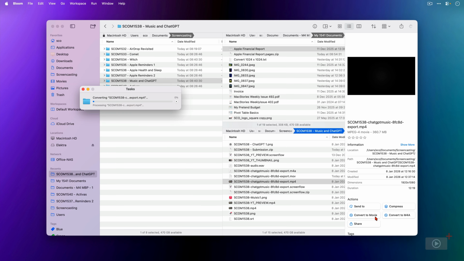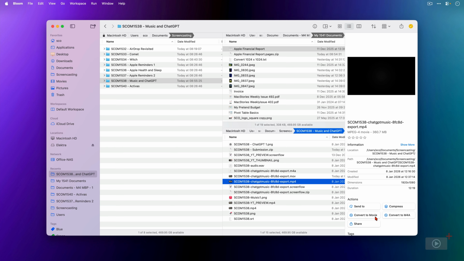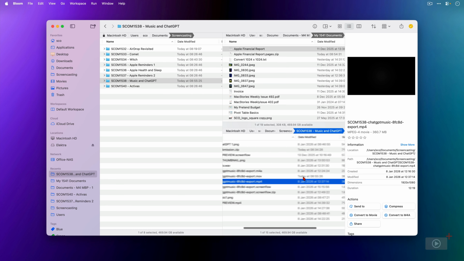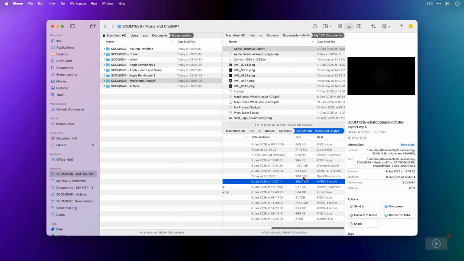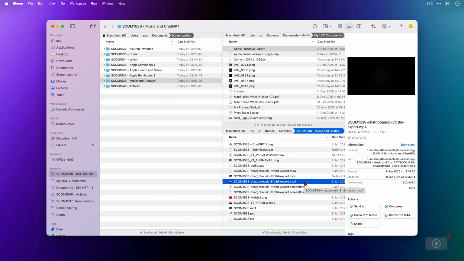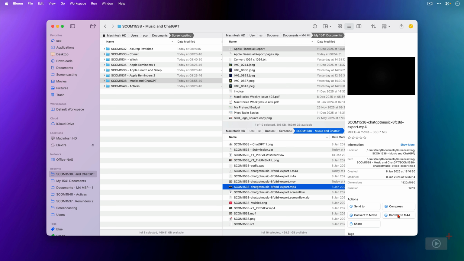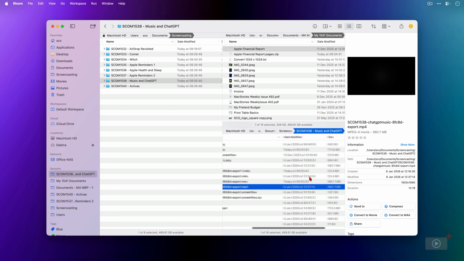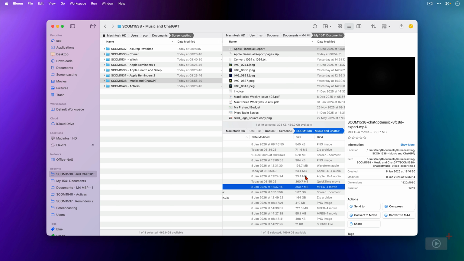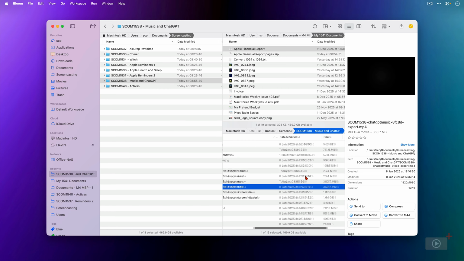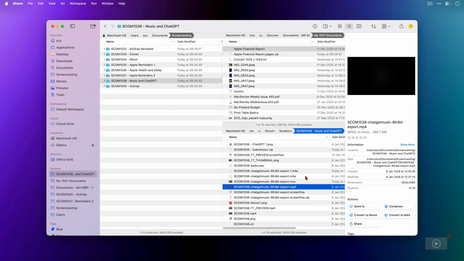But I can click here to do a one-click conversion to a .mov file. And there we are. That took no time at all. If I come across, of course, it's the same size. Nothing has changed there. Whereas if I select convert to M4A, well, that's an audio only file. It converted again incredibly quickly. This one is only 23 meg in size, and it's kept our source file, but just created a new converted copy. So that's video files.